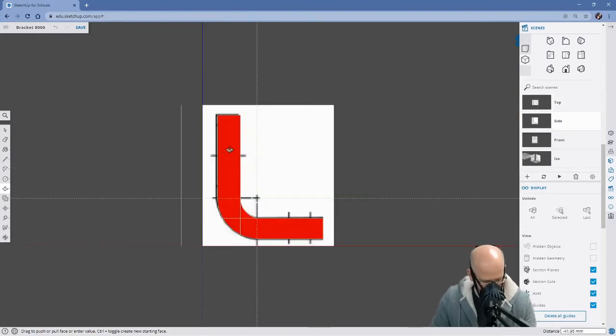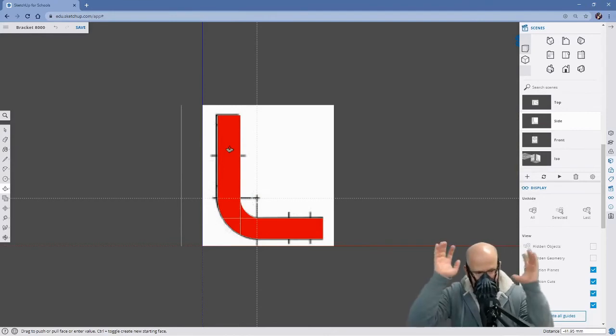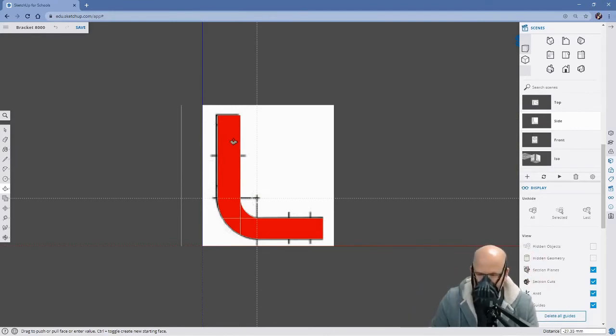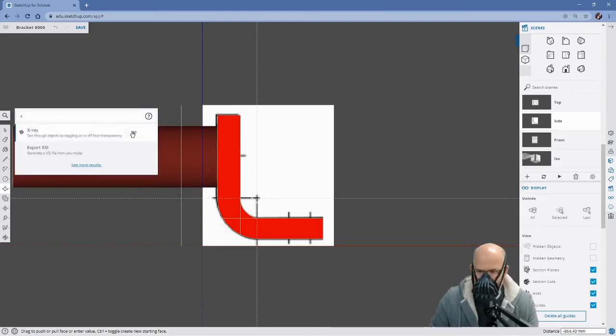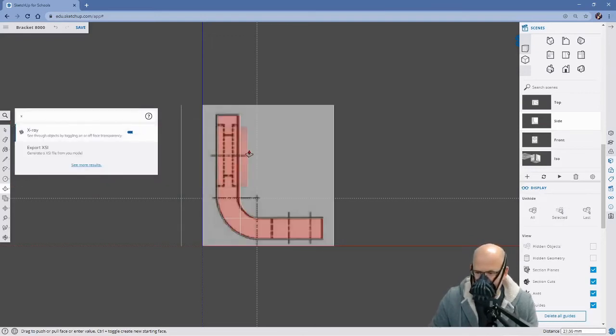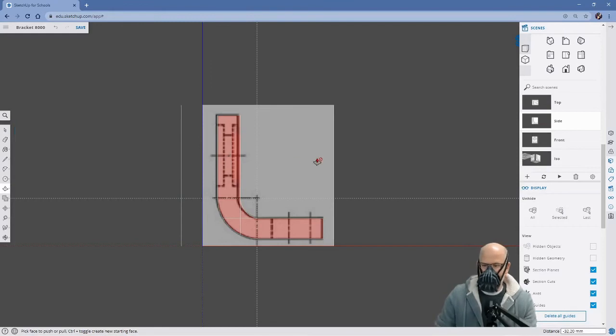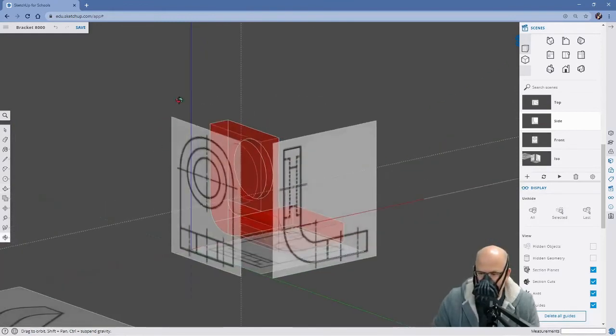What happened? Throw your hands up in the air. Okay, let's turn on X-ray again. There we go. All right. I can see. There we go. That looks good.